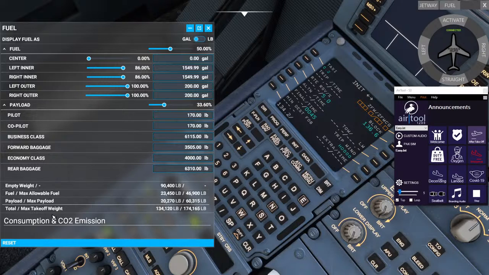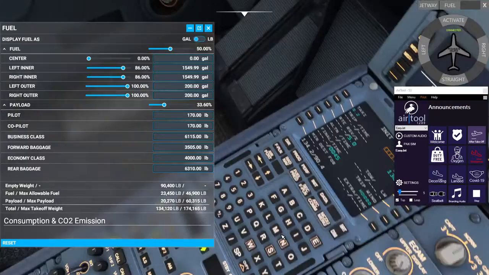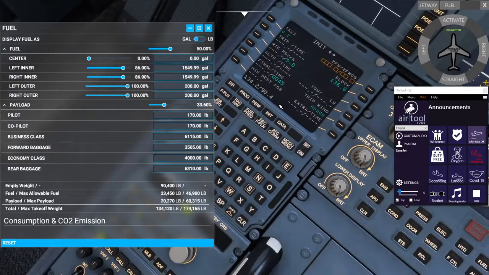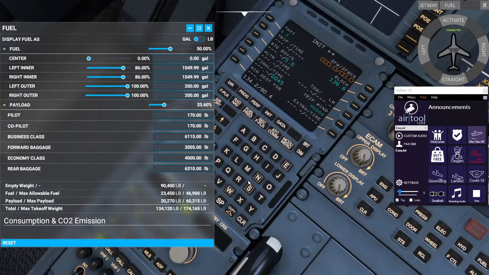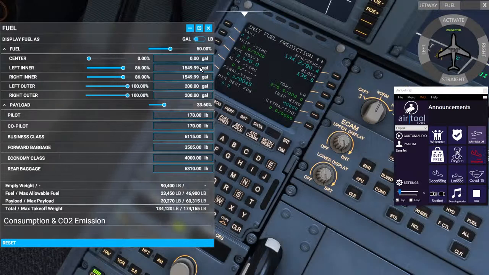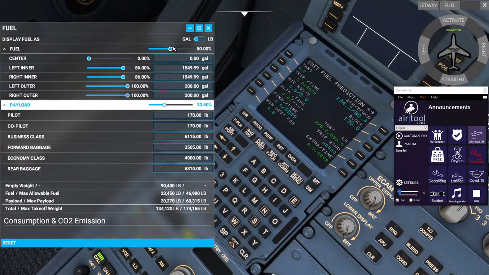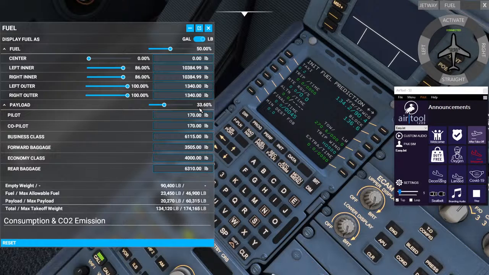Our ZFW weight, if we see here, is our empty weight, 90.4. There we go. So with the MCDU, standardly, you type in your stuff and it will appear at the bottom, and then you click where you want to send that. So I want to send that there. It's now taken that data that was here, sent it there. Okay. So before we go any further, I just got to match my payloads on here. We set that to pounds. I don't know why it's in pounds, but that's what.